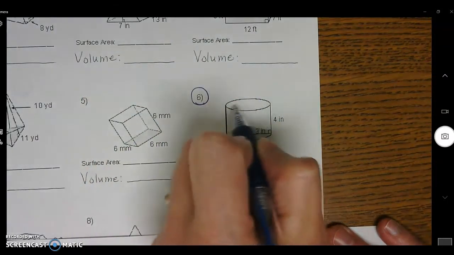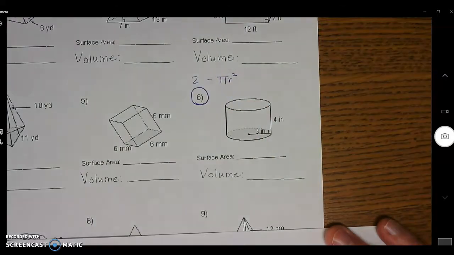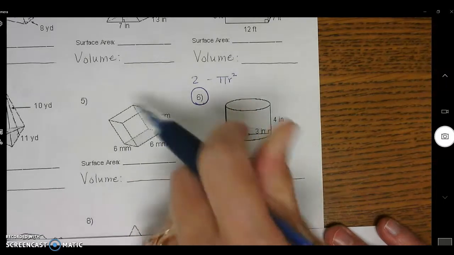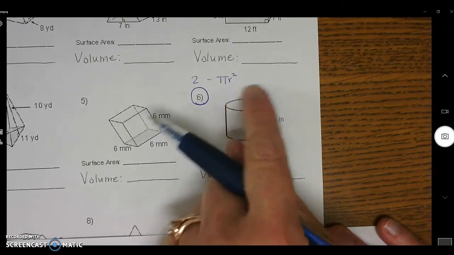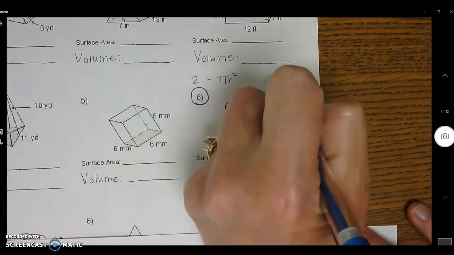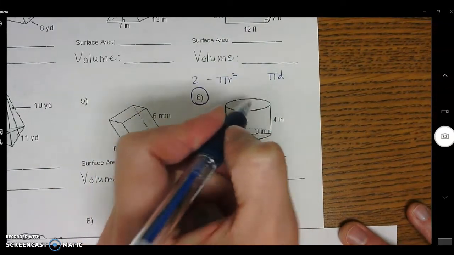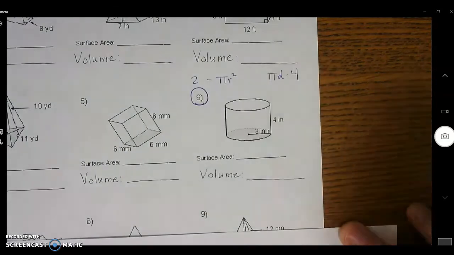circle, I'm doing area again, so pi r squared. I have 2 of those. And then I also need to paint, this is a rectangle, so if I pictured this as a label coming off the can, it would be a rectangle. This edge of the rectangle is the circumference of the circle. So I'm going to need pi times diameter for that part, and then times the height here, so times 4.